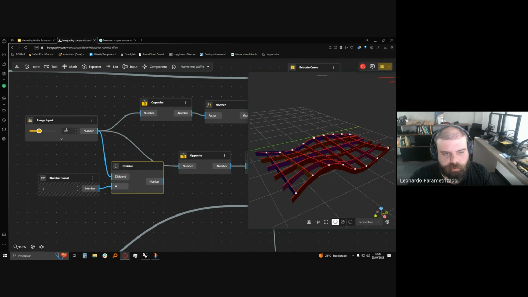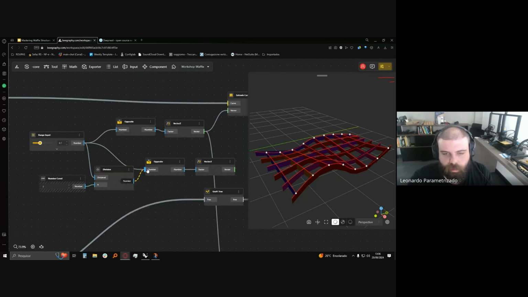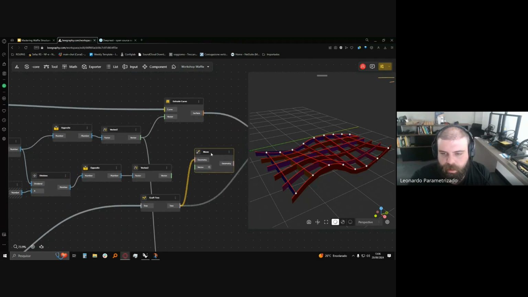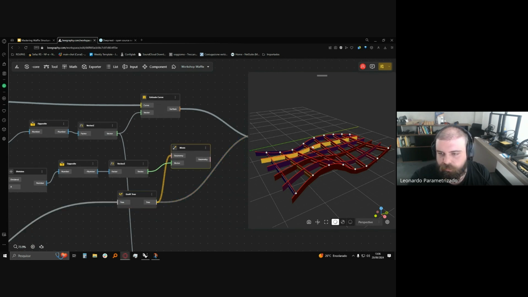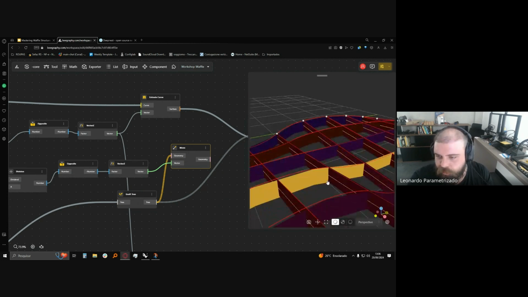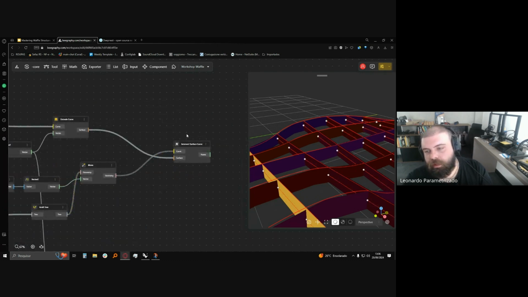So 0.7 divided by 2 is 0.35. And now this is the number that I want to move my curves by. So this is our vector. As you guys can see, now it moved exactly in the middle of our surface. And now I'll be connecting this one here.